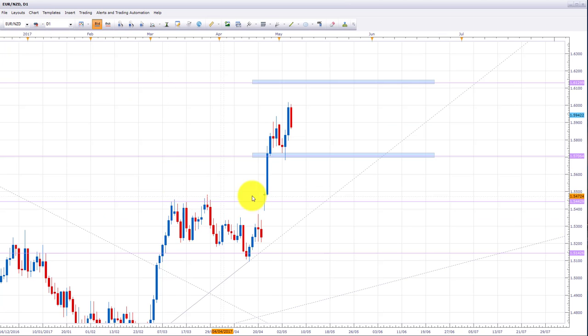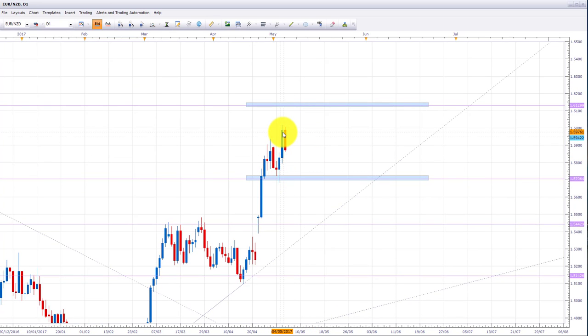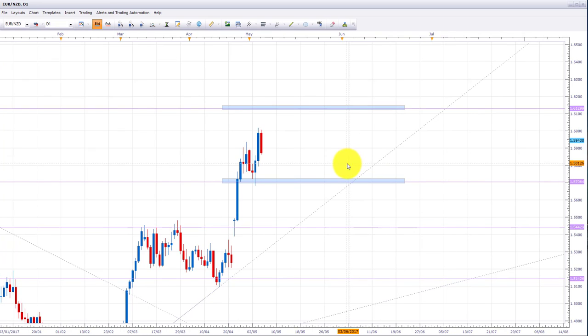Euro New Zealand. Euro New Zealand broke out of this resistance level and it pulled back very nicely. We were looking for a pullback and a move up. We did get that as it continued this up move and this uptrend in the daily charts. We do have Euro elections this weekend, as I keep saying, and also New Zealand next week, so this could be a funny pair.